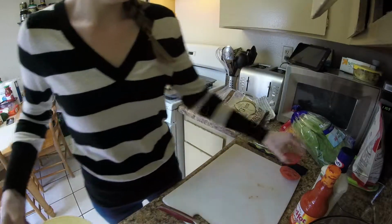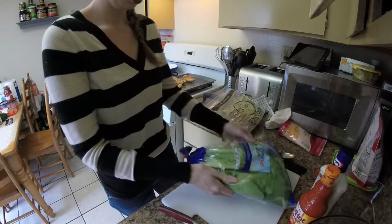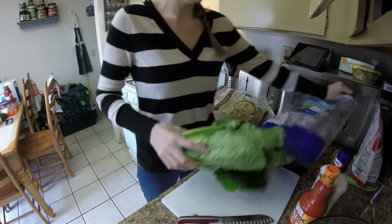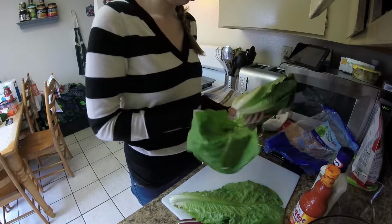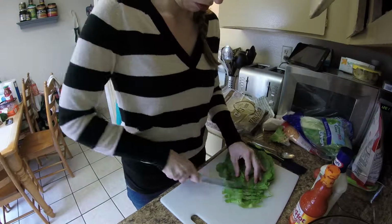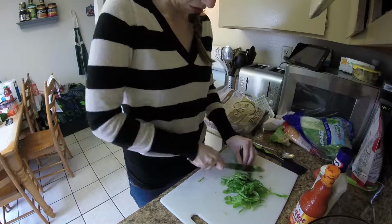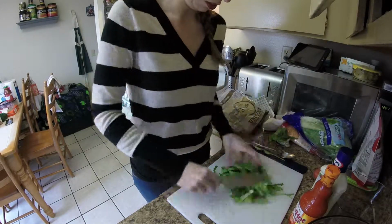And let's see, what do I do next? The lettuce. I like to use the romaine lettuce for it. I know it doesn't have all that much nutrients in it, but it's got a little something. It's better than iceberg lettuce. It's still crunchy. Get a couple leaves. And today I was only cooking for my daughter and I. I was testing out my recipes to make sure that they were good enough. I like to cut the lettuce super thin, and I roll it up so that it's easier to cut. Otherwise you have to drag your knife all the way across the cutting board, and that's not fun. And I think that's actually called a chiffonade.